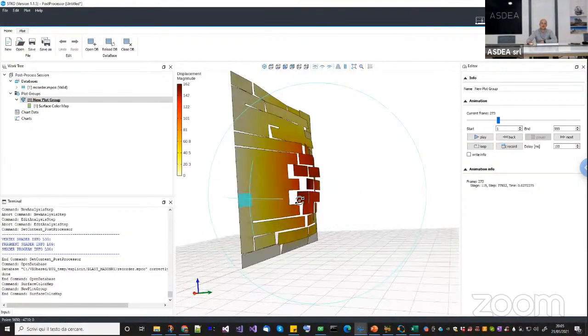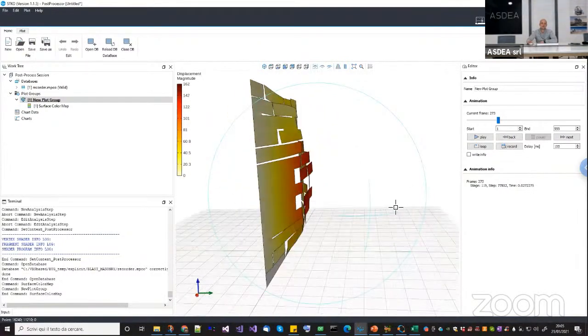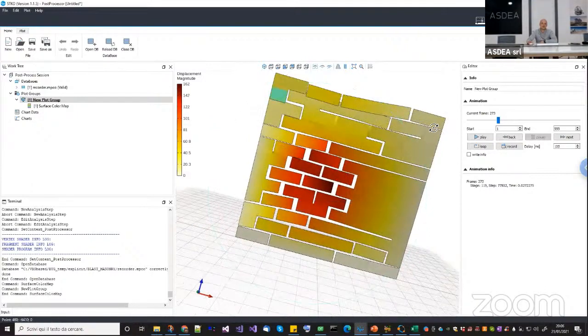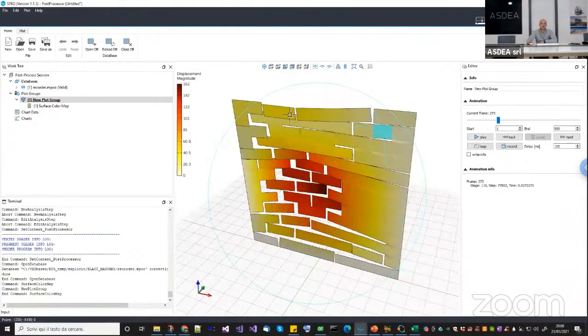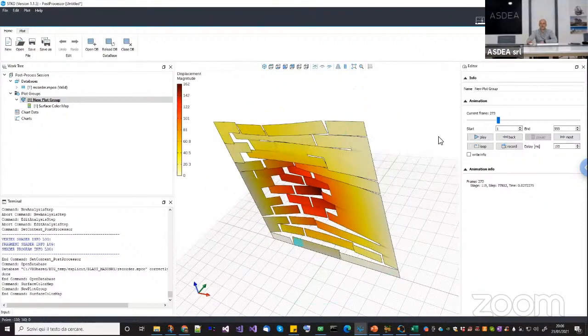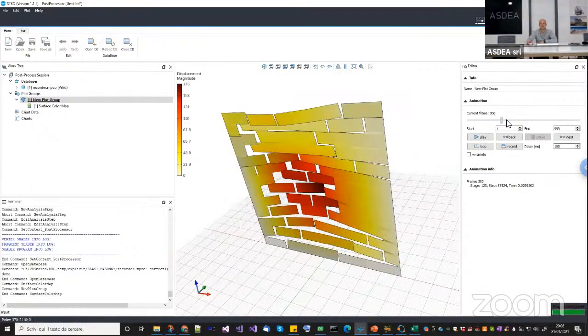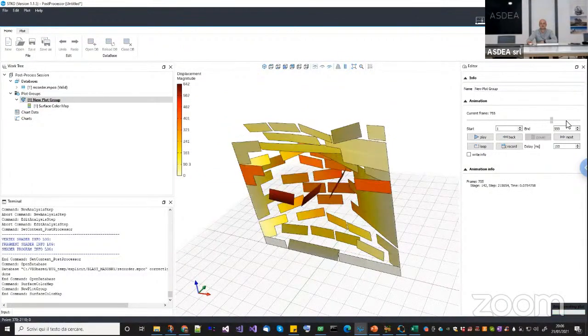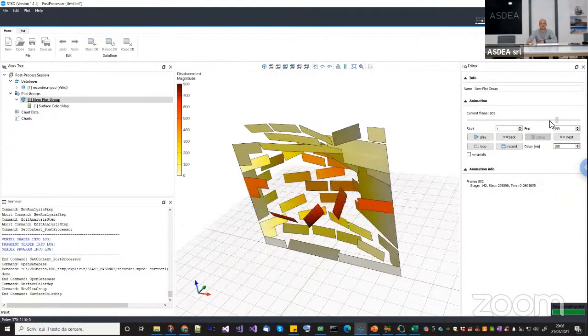Now, all these elements are detached due to the explosion, and due to the bending here, also the mortar layers here are completely gone. So these elements here will now drop to the ground. Okay. And here you can see the effect of very large deformation.